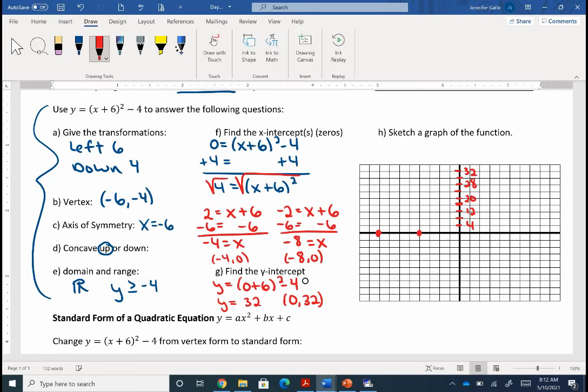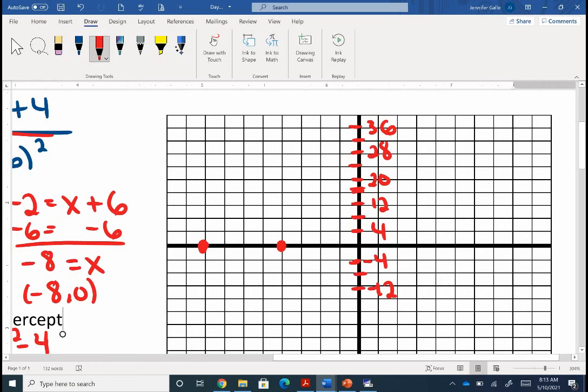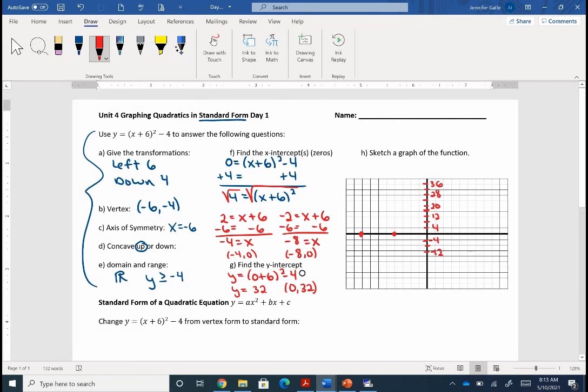Let's make our y scale go by 4s. Oops, that should be a 36. Now, to make mine fit a little better, guys, I am going by 4s, but I just labeled every other line. Let me zoom in on that for you real quick. It gets kind of crowded if I put 4 and then an 8 and then a 12 and then a 16 and then a 20 and then a 24. So I just labeled every other line so it doesn't get as crowded. My scale is still going by 4s, but it's just not as crowded.